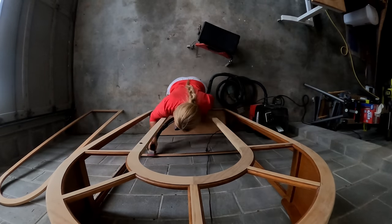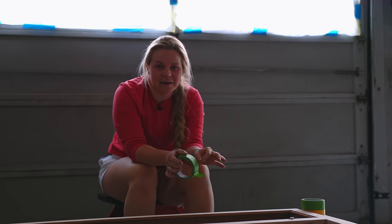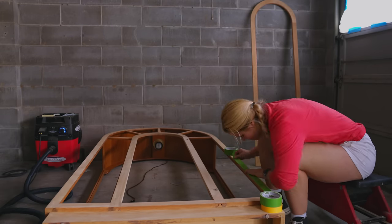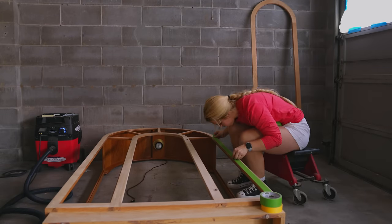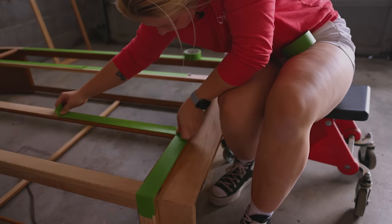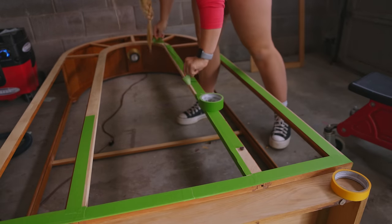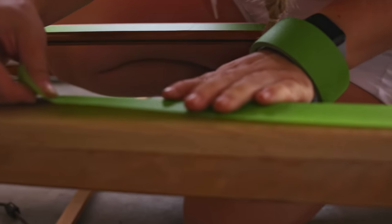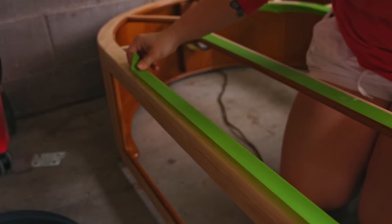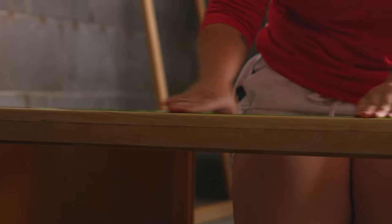All right, it is done. Sanding is complete. So my next step is to tape off the areas that I sanded, because I wanna do a paint wash on those, but the areas that I didn't sand and left the golden oak color, I want to paint, and I wanna use my paint sprayer because it's just gonna go a lot faster. So I'm just gonna use some painter's tape. It's gonna take me a minute, but in the end, it's just gonna be faster and look nicer.